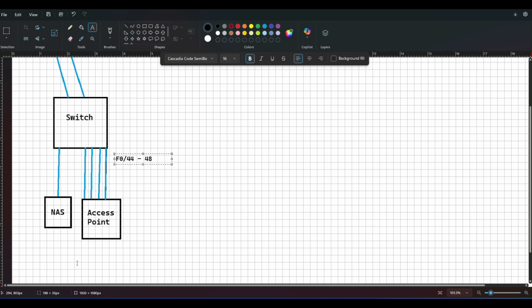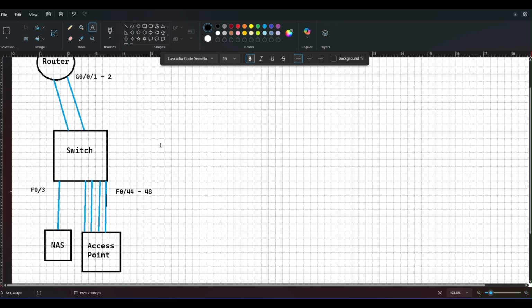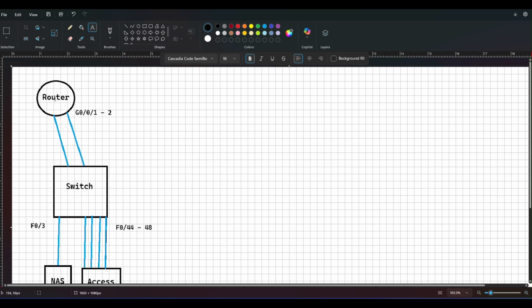and then something simple like, just to play it safe with all the stuff going on, probably F0/3, maybe 4, going from the switch to the NAS, because gonna need the two ports on the switch to go to the router there, basically create that trunk.